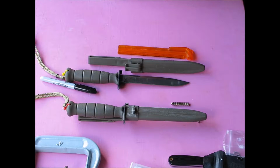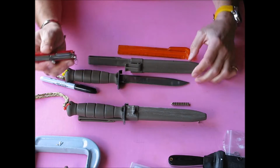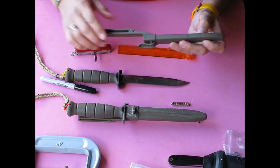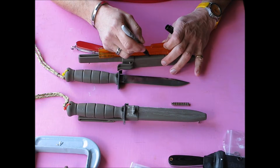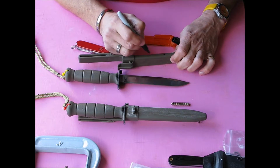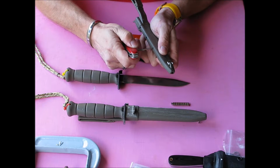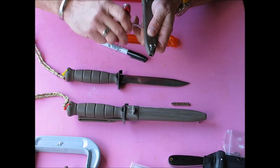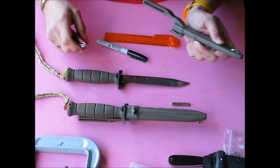The next tool tip I'd recommend is to use an awl, A-W-L. I find the Swiss Army knife awl to be really, really good. Once you've marked these three things, then that's 7 centimeters, so 3.5 there. I make 3 marks here, one in the middle there, one there. Basically, just use the awl to put an impression exactly where you want the drill to go. Dig it in a bit, don't go too far. It doesn't take that much to get through this sheath, so just make an impression.